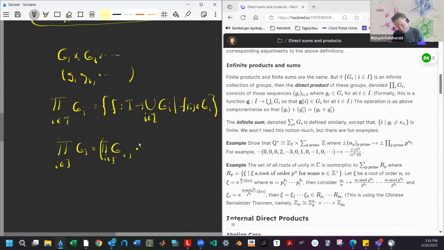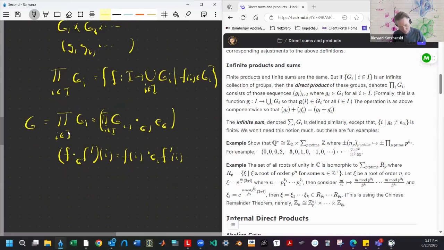All right, I'm just going to call this G so I don't have to write too many symbols here. You have the multiplication and the identity e_G. What are the elements of this? What are these functions? So f times g f prime. Well, what do we need to define? We need to define how it behaves on an index: at i it is f(i) times g_i f'(i). So again, it's just componentwise, but where there are I many components, whatever this index set I is.